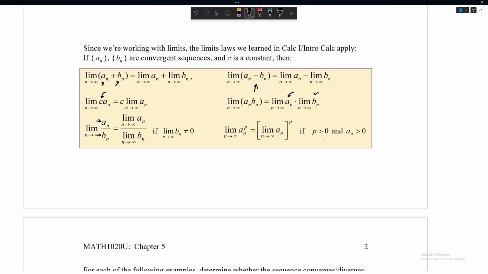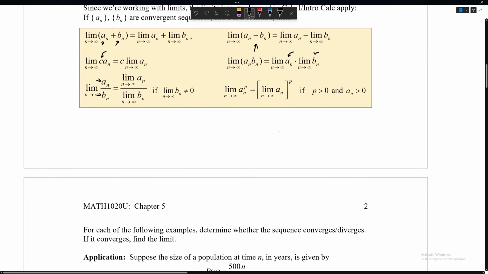This last one, I don't think we're going to be using it, so I won't be covering it, since most of these you could just do using the other ones. And I feel like this is too complicated for you guys to do anyway. All right, so we're going to go past this one.